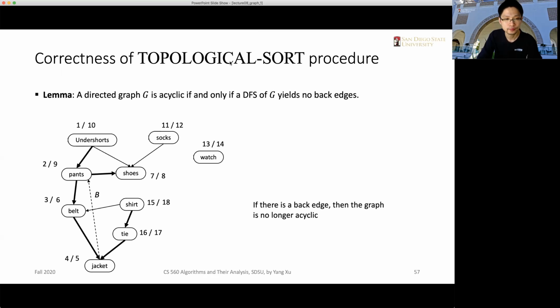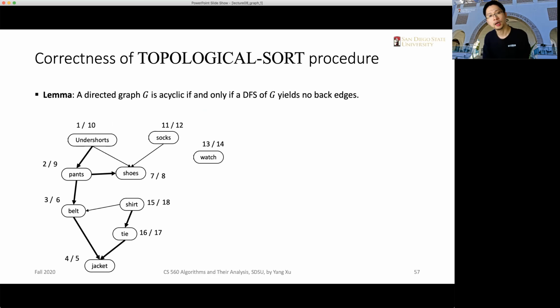All right. So also we can check the correctness of topological sort. Here is not a very strict proof of why topological sort is correct, but utilizing the knowledge about the edges, you will see why it actually works.